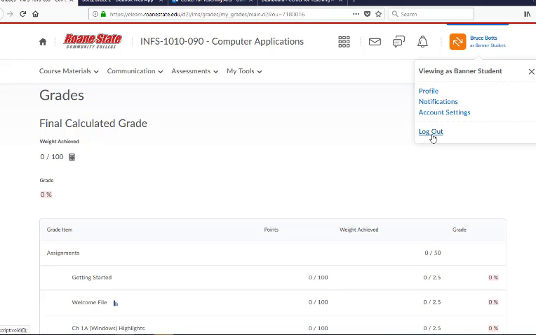This completes the tutorial. Now your test is to explore the navigation bar on your own and find out what is available. After exploring the navigation bar in this class, I strongly encourage you to navigate through each of your online classes and examine the options your teacher has made available to you. And don't forget, if you have a question, your instructor is always available.